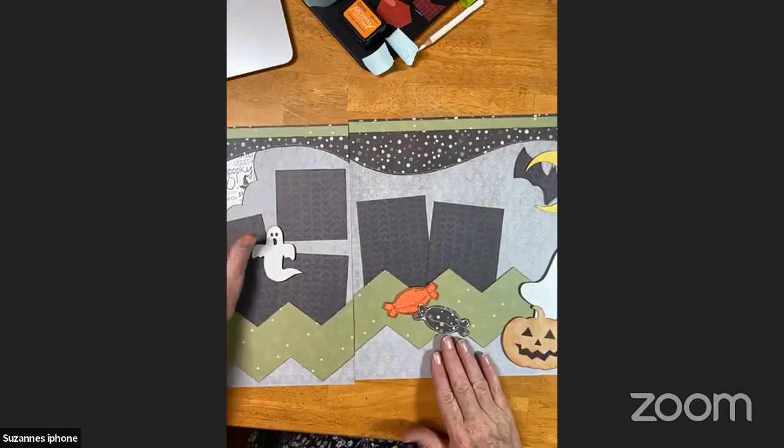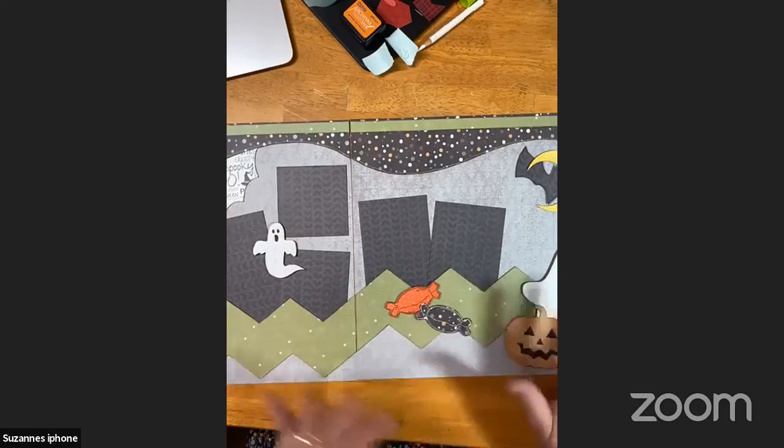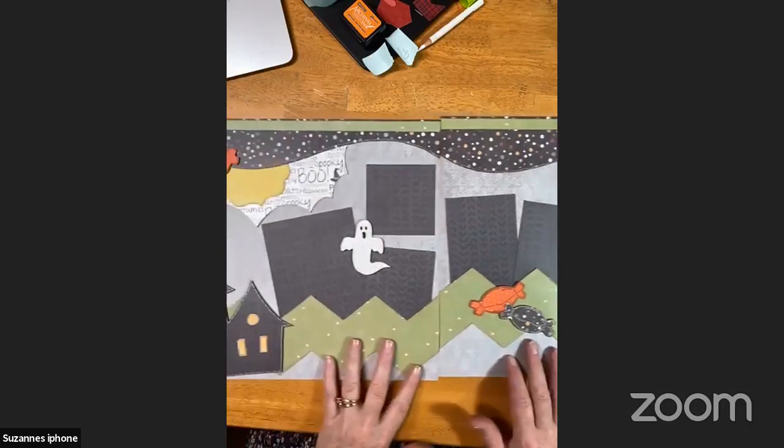You know, up here I would put my header. You can still add a couple things. I think we're pretty balanced. Page 1.